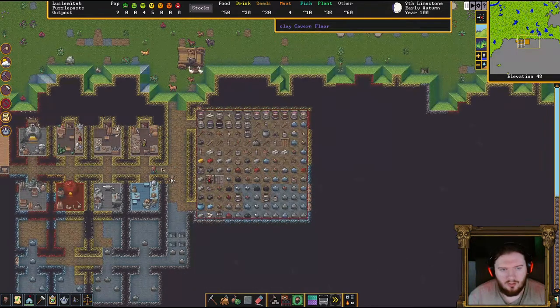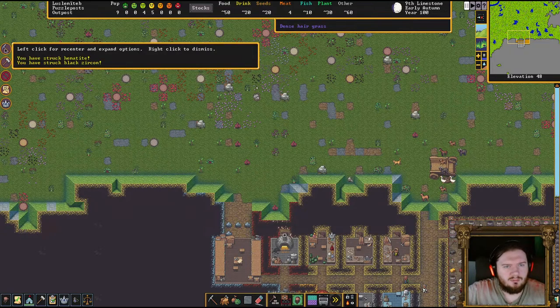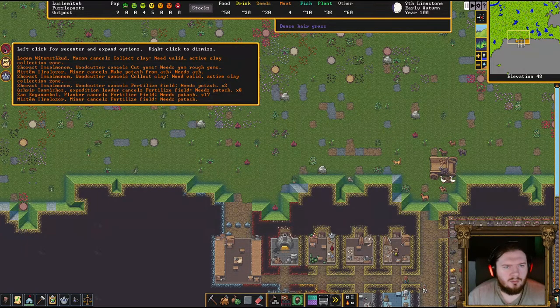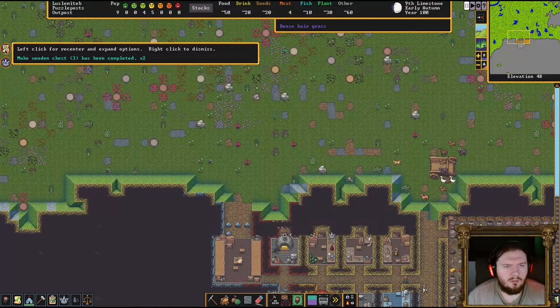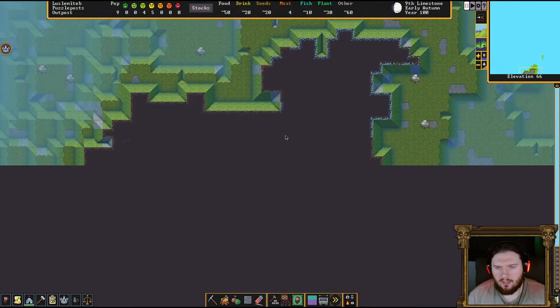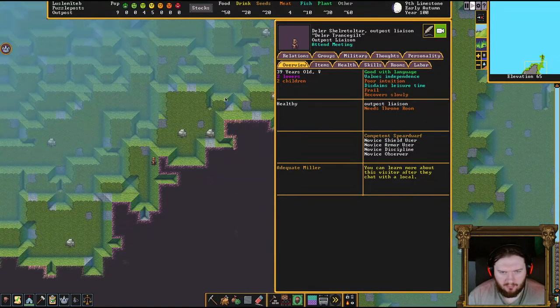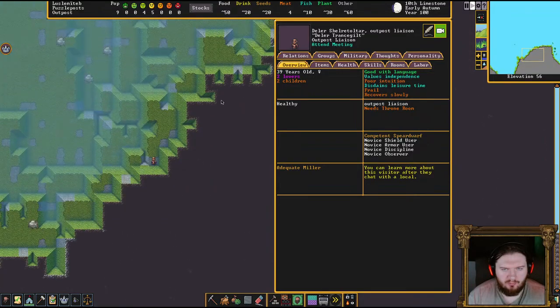All right, okay. So what, we have... Not you. Go away, you. Don't care about that one. Don't care about that one. Yo, your man, hello. Outpost liaison attending meeting. Follow this man. He comes from above the mountains.